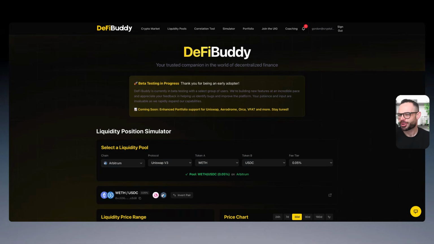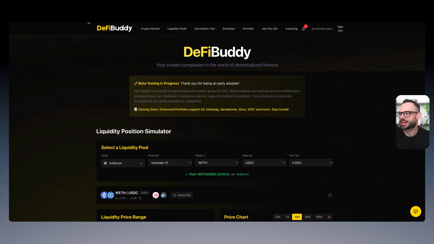Okay, so DeFi Buddy is the tool that Alex and the team here at Cryptolabs has been working on for the past few months. This is our new software that allows you to do a whole host of different things here in the crypto and DeFi space. But what I want to hone in on in today's video is showing you exactly how you can simulate yield for your liquidity pools in order to get an estimate of how much cash flow and yield you could be generating on a daily, monthly, and even yearly basis from executing different simulations here on the tool itself.